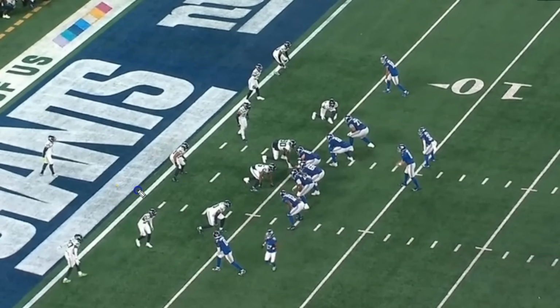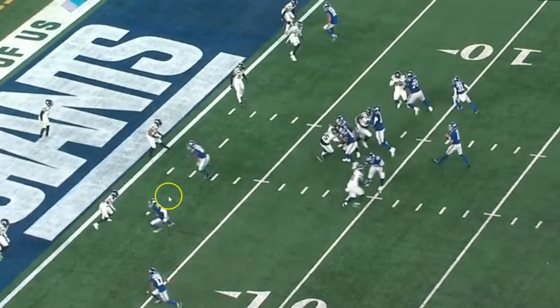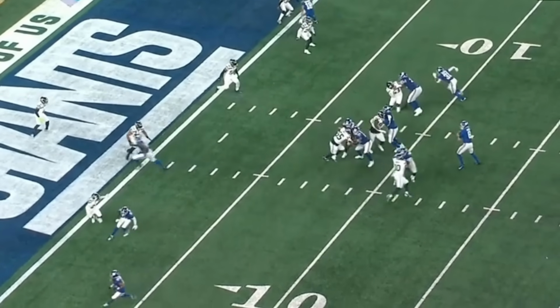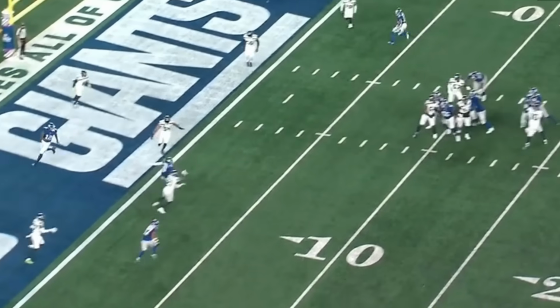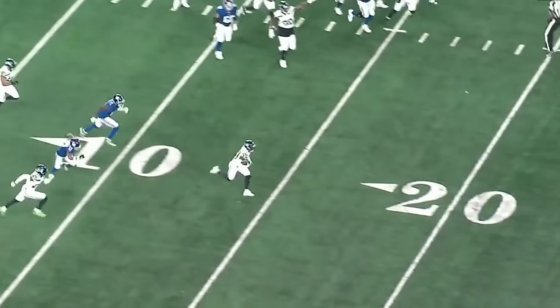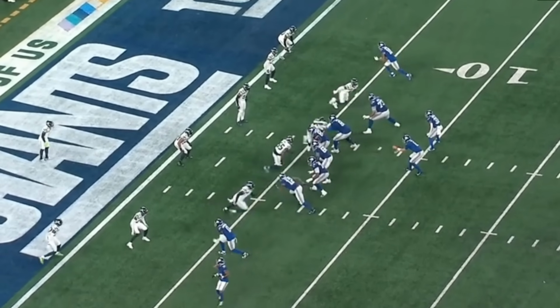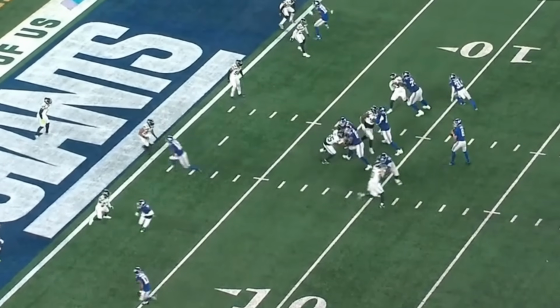Which tells me that Witherspoon likely has some sort of hook, or they're playing some sort of man match coverage, where they kind of just take the receiver that runs within some sort of zone. You can see that he's going to take the wide receiver here. And the receiver is really just running a hitch in, and the quarterback's going to throw it to the outside shoulder, and Witherspoon's right there to pick it off. To me, that's a really nice job by Witherspoon, to be able to recognize that the ball's out, to be able to process it and see it.